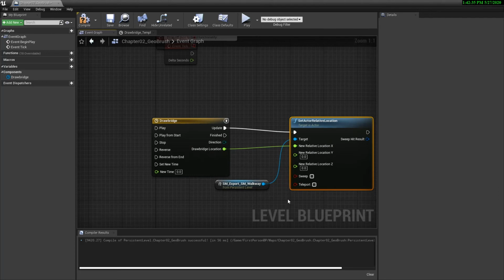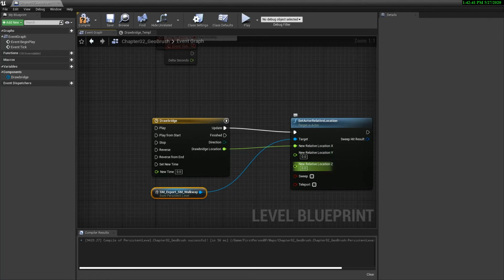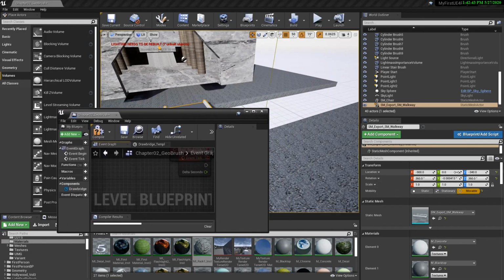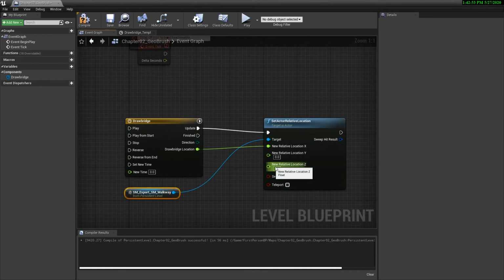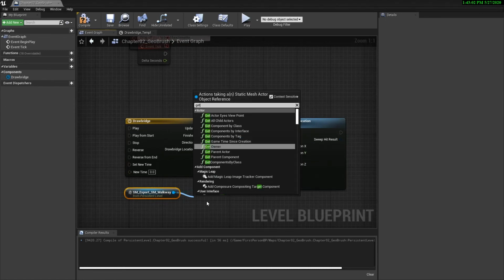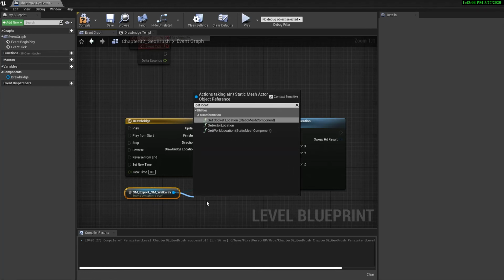If we played it the way it is right now, it would pop up because the values here on the location for z is at minus 340. So we could either type in minus 340 and type in y since it's a constant, or we could just get, why don't we get the location values?